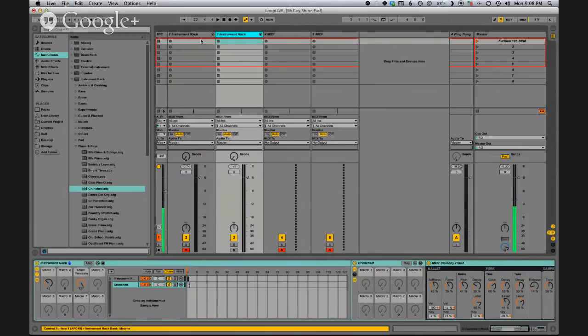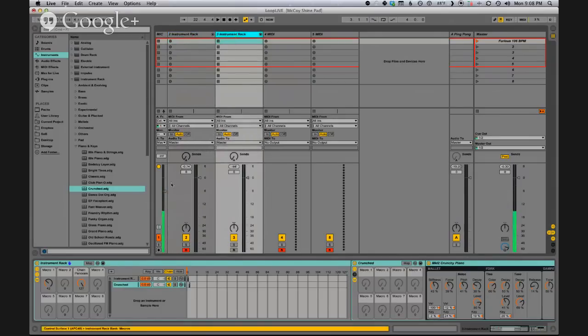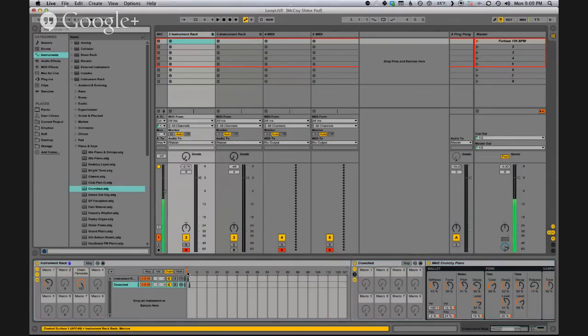Do something like this, and I can go back and forth. So 4 devices on track number 1, for example, 4 devices on track number 2, just to split up the CPU load. And I just make sure chain 0 is selected on track 1 when I'm playing devices on track 2, and vice versa. And that's so easy to do, and it's a lot faster than trying to deactivate devices within an instrument rack.